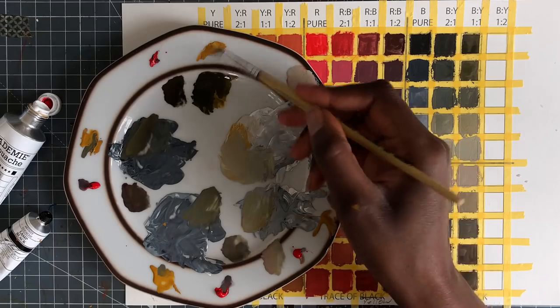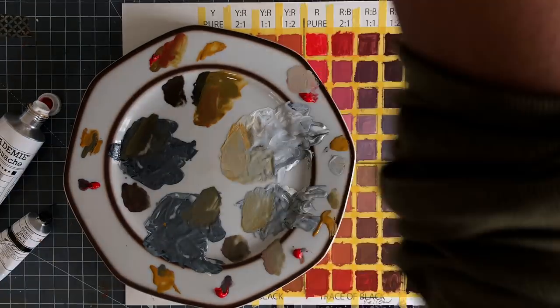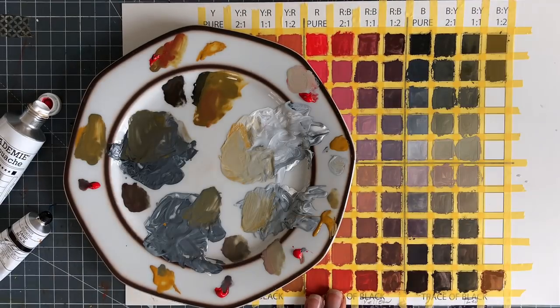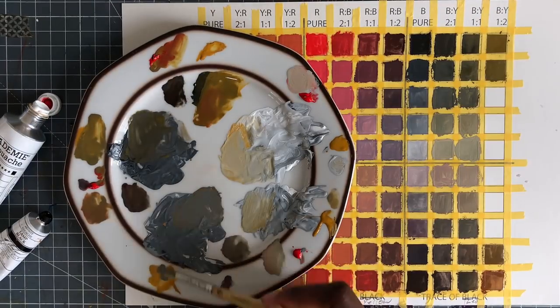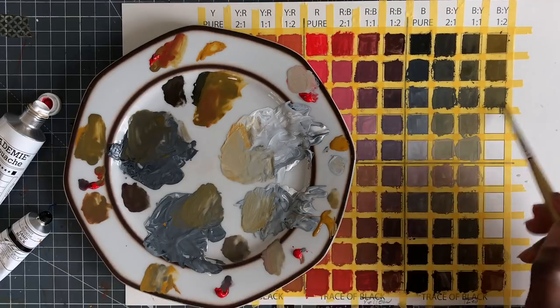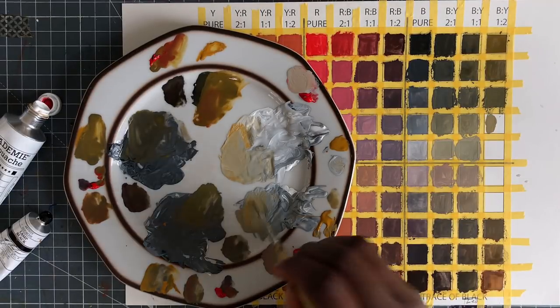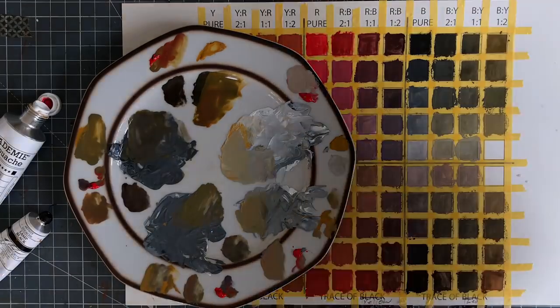It might not look too interesting on the chart, but that's really where you're going to get a lot of your variation. The differences between these colors is a lot more subtle than if you were using the regular primary colors or something like that. And that's how you're able to get a much more realistic look really easily, because you don't have to desaturate these colors. They're already extremely desaturated from the beginning.